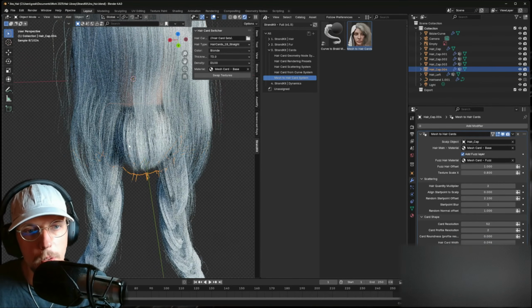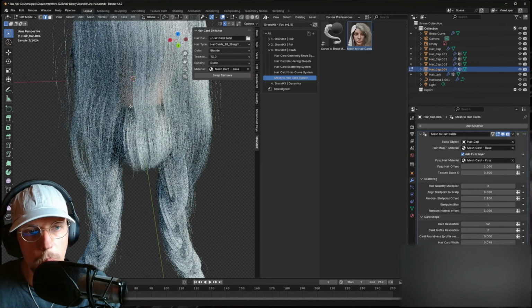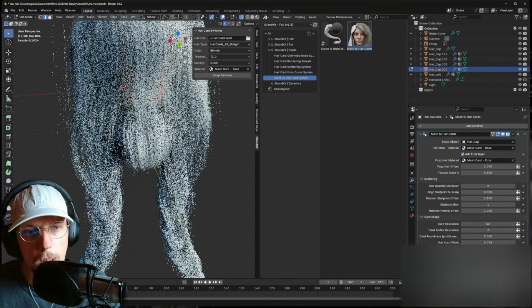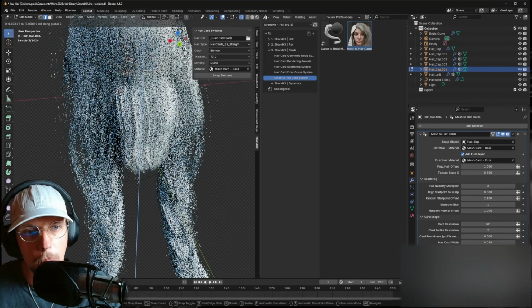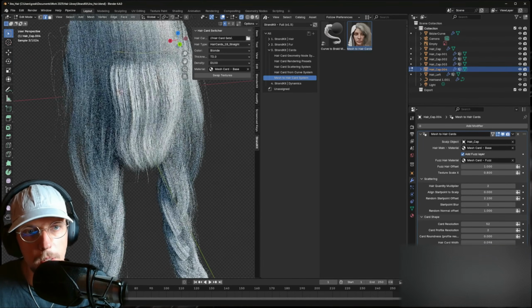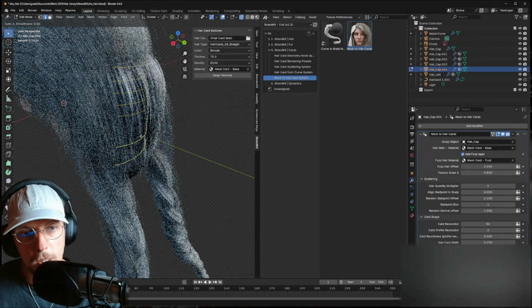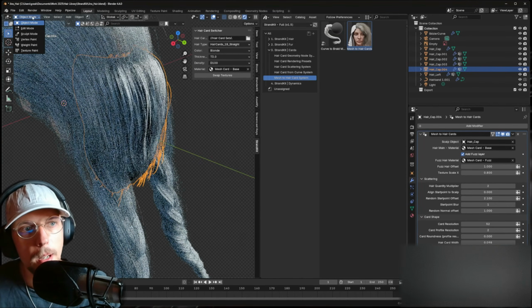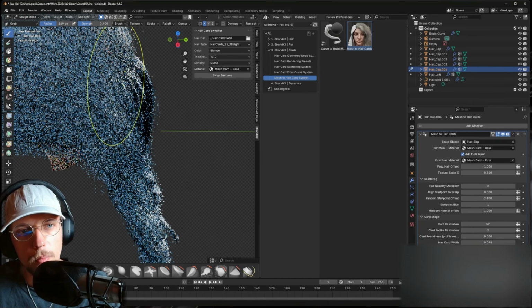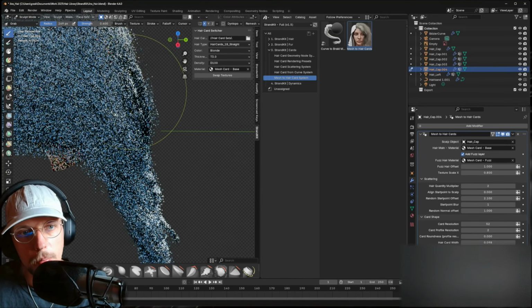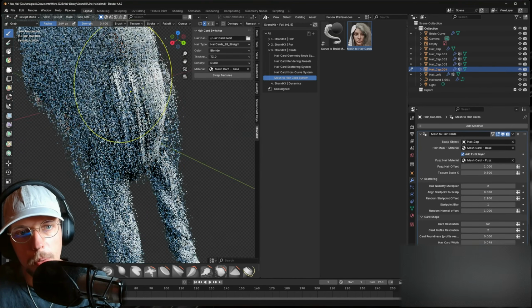What I'm going to do is for this part here, the lower part that's supposed to merge everything together, I'm just going to move the entire edge up to maybe start there. Right, and then let's add some edge loops, some supporting edge loops, so we can actually sculpt this a bit better. All right, we go to sculpt mode. And let's sculpt this entire bunch of hairs a little bit more to the inside.